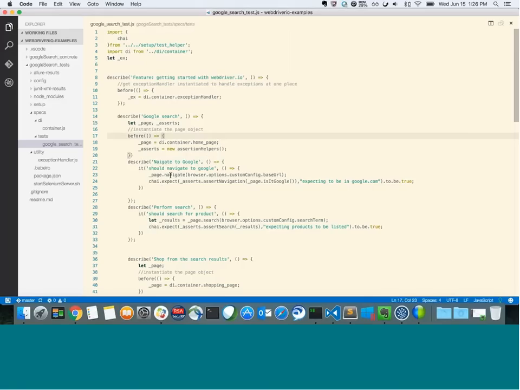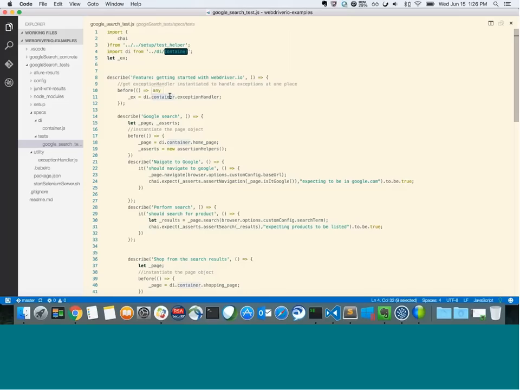So here, I am just importing chai, and my container, which is nothing but a dependency injection container, will give me the page objects.